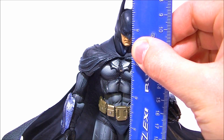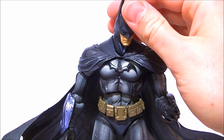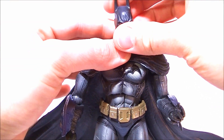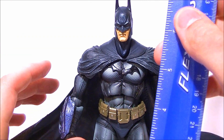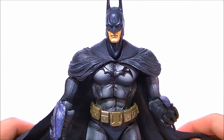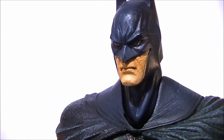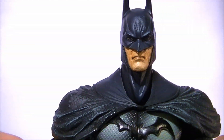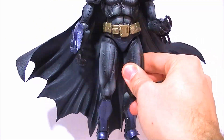At the ears, just how he's standing right now, he's exactly 9 inches tall at the tip of the ears. Maybe you could get a little bit more height out of him by putting the head up and straightening the knees out a bit, but that's 9 inches tall the way I had him — he is now 9 and nearly a half. So good size figure, really absolutely great detail. Look at the texturing on the suit. The face sculpt is really, really good. Everything's really cool about this figure. It's overall just an awesome, awesome looking figure.